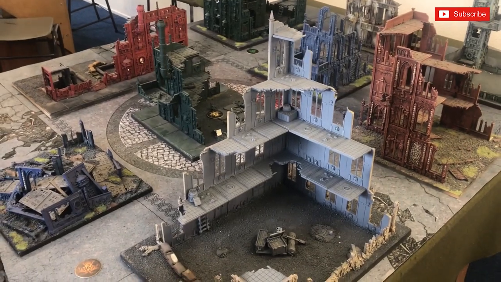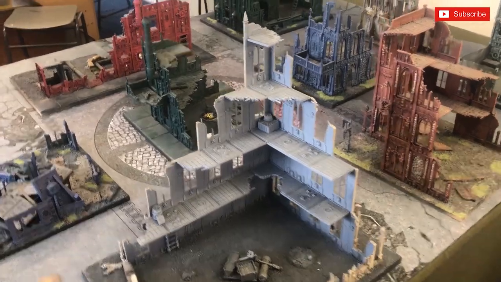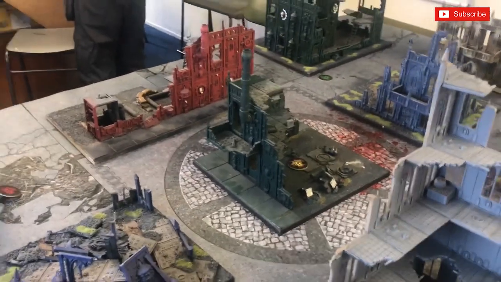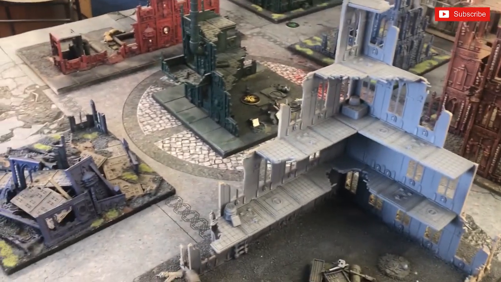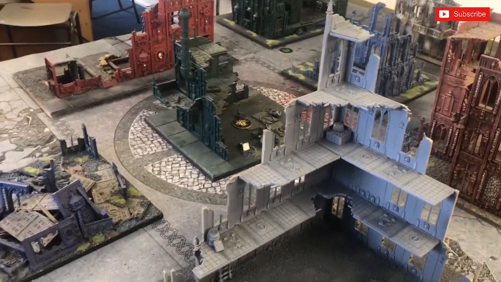We're playing Vital Intelligence, which is page 48, I think, from Chapter Approved 2018. And the objectives are as follows. One in the middle, and then one kind of in each quarter. At the end of a battle round, we roll a d6 to see which one is going to score all the VPs. So being second in this particular mission, because we have played it before, does have a benefit for you. I'll be deploying first with my Eldar against Mills' Thousand Sons, but the armies we've taken might surprise you.